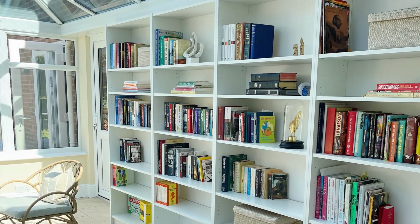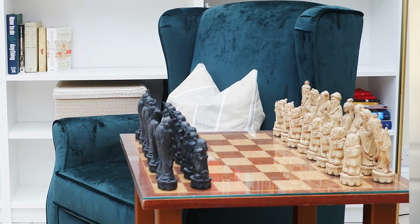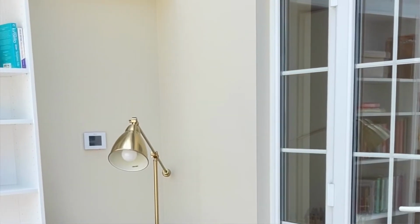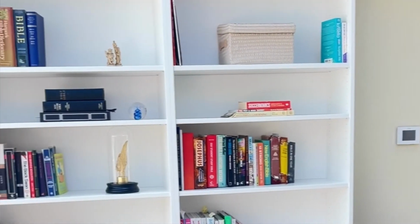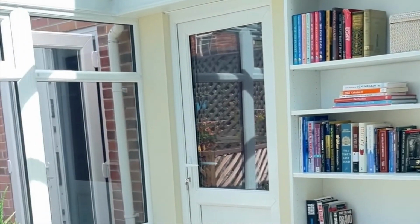And one of my favorite parts of this room is the bespoke chess table that was created from the chessboard that my client had for sentimental reasons. It's little things like that that just bring out the personality of the space and make the space really sing and really shine. And we also ensured that the continuity of the colors from the living room to the conservatory was the same. So as you can see, the wall color is the same. It's that Little Greene Silent White in Deep color scheme that we went for.